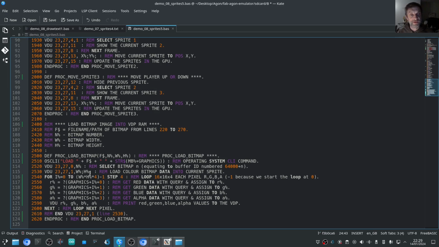There's the width and the height. Then this is the information for the colours. This is just like a print statement. It's just sending to the VDU that value, that value, that value, and that value. It's as simple as that. So I've just put in a little bit more of the comments to try and make that as simple as possible. And it all makes a lot more sense now.